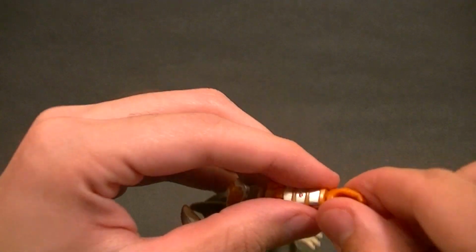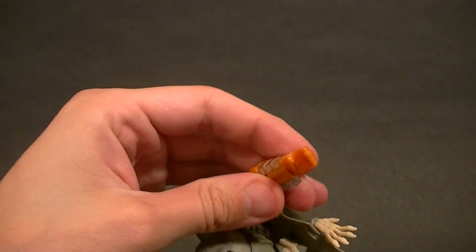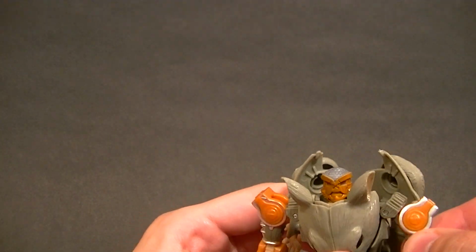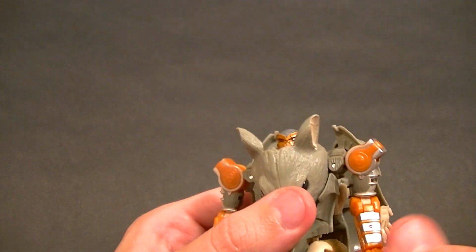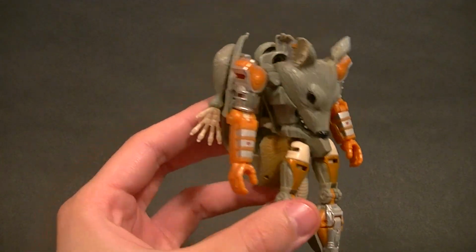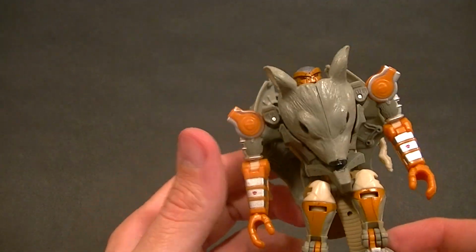And then we have the wrist. It doesn't swivel. That would have been really nice to have. I guess they didn't have any room anywhere to build that articulation into it, but he does have a gripping hand for his accessories. And the same thing on this side, except the forearm does not open up.